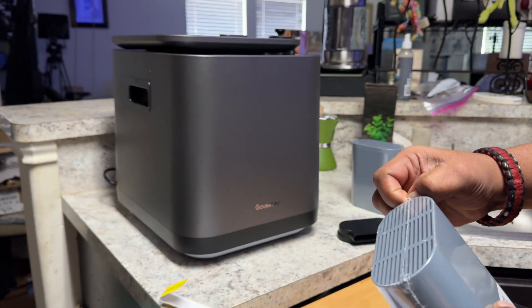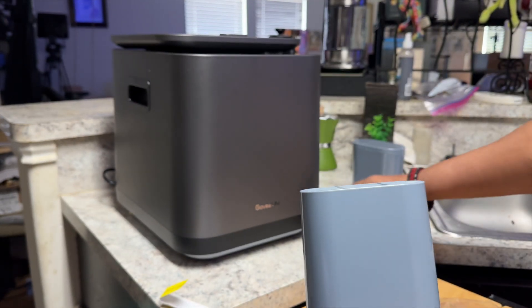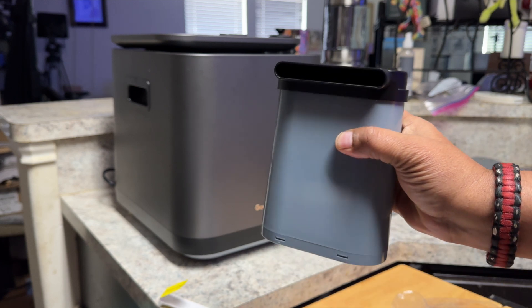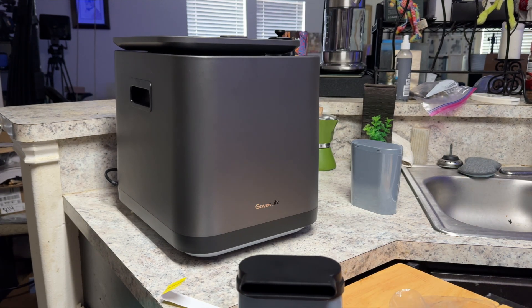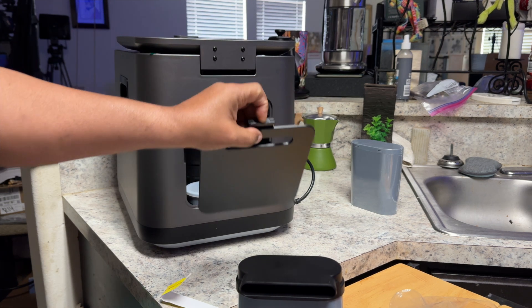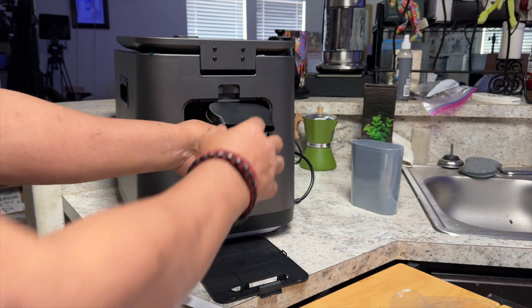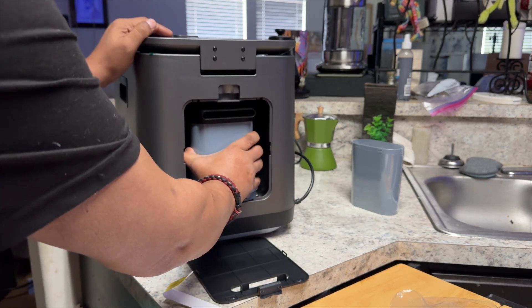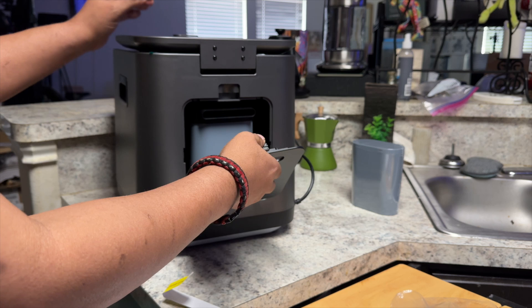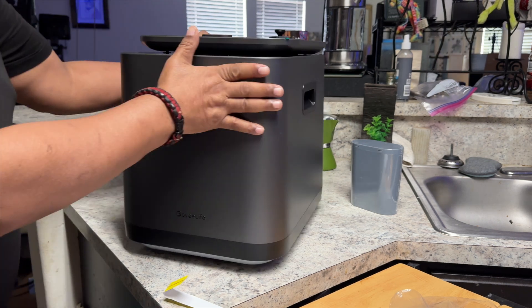Easily enough, you're just going to remove the plastic and this needs to go inside of the back compartment downward like so. Then you have this little vent hood that fits on top like that. Let's spin this around so you can see the back of the unit. You're going to open this little door right here, take this carbon filter, and drop it inside like that. Make sure it's seated all the way in, and then this little vent is going to come through this little section right here. Close that up like so — you see that fits very flush.